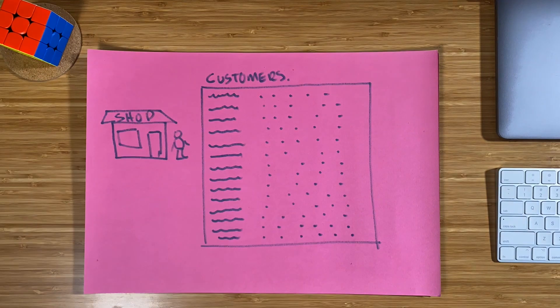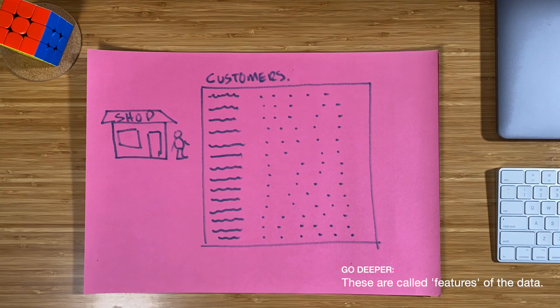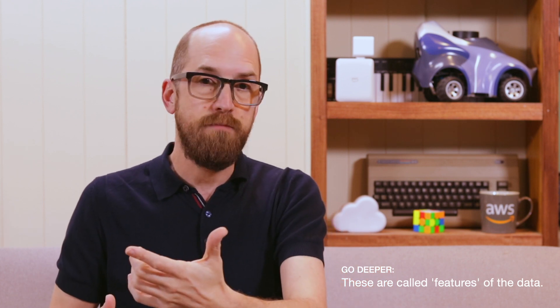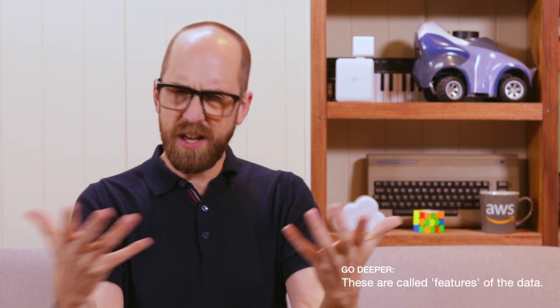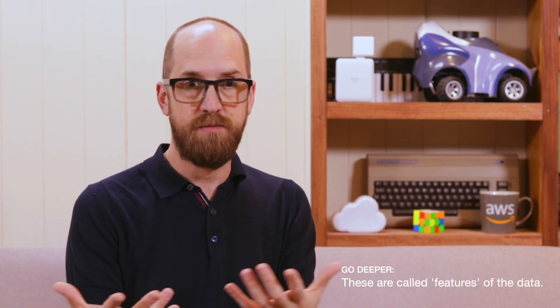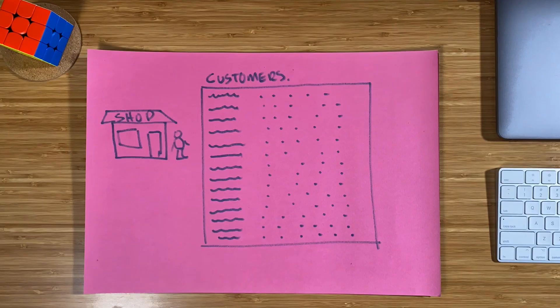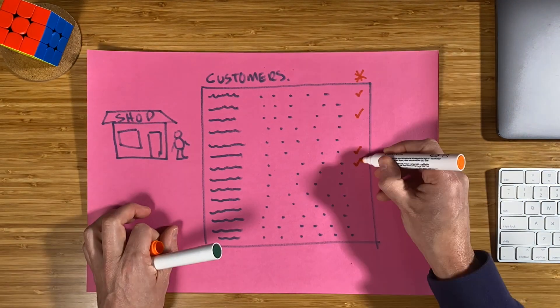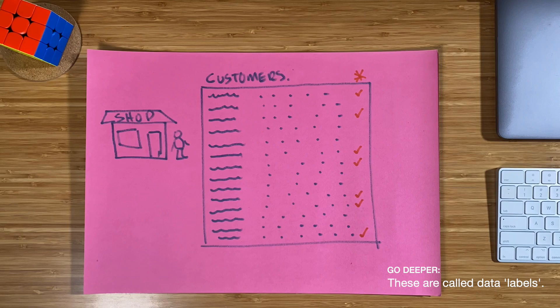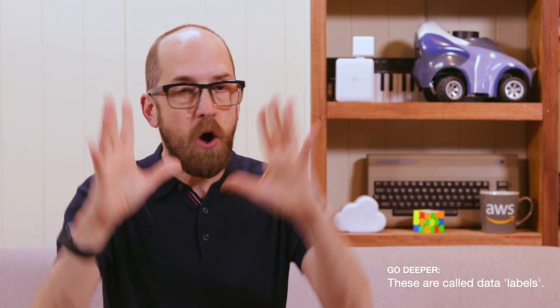Imagine that I work for an organization that has a list of customers. So an online shop for example, and I have just a massive database list of customers. And for each of those customers I've got different attributes. So I've got say for example their age, maybe where they come from, how much they've spent in my store, the number of products they've bought, all the kinds of stuff that we might capture about customers. And I also have a column in that spreadsheet which says whether they're a member of the loyalty program or not.